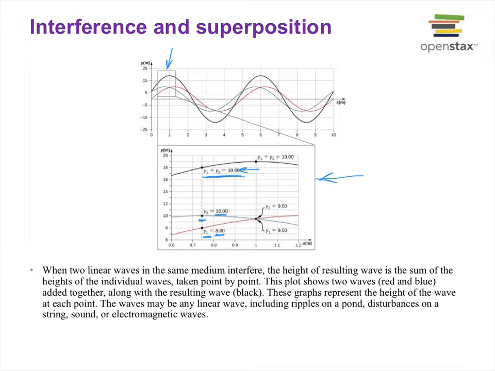Keep in mind that this is like a snapshot. This is some particular t value. I don't know what it is. We could call it whatever we want. But even though the blue wave and the red wave are located here, in this picture we don't actually see them. All that we would see would be the black wave, which would be the sum of the two. And then if they're moving in the same direction or different directions, the black line would just be changing as the waves are moving. It would just be changing its height and what it looked like.